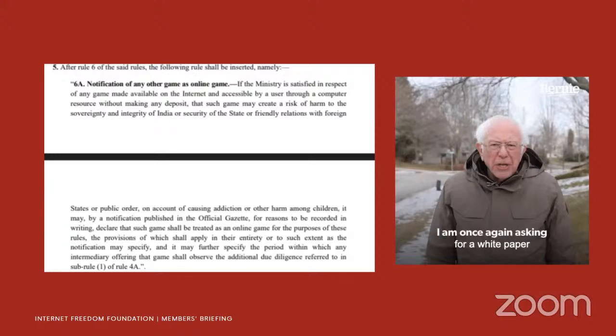So if online gaming intermediaries do not comply with the proposed rules, the penalty for non-observance remains the same as the penalties for other categories of intermediaries, which means that if online gaming intermediaries do not comply with the rules, they shall lose their safe harbor protections, just like other intermediaries. This puts a very high burden of compliance, especially when there are shorter timelines, and younger and smaller intermediaries would be much more adversely impacted by this.